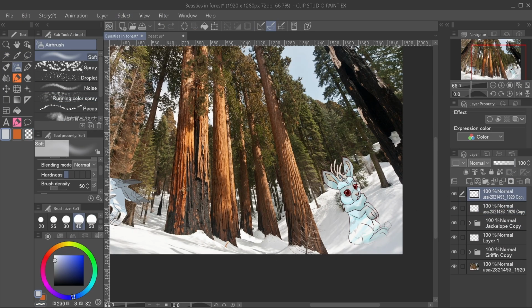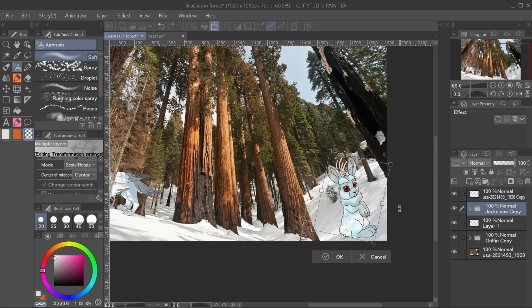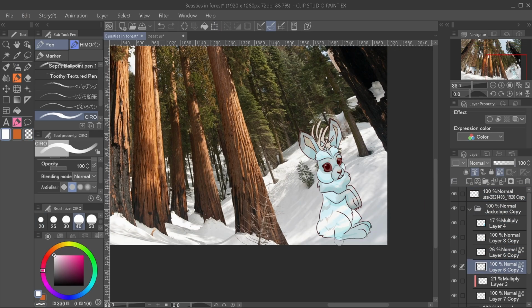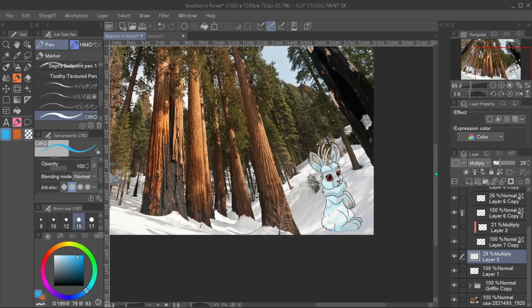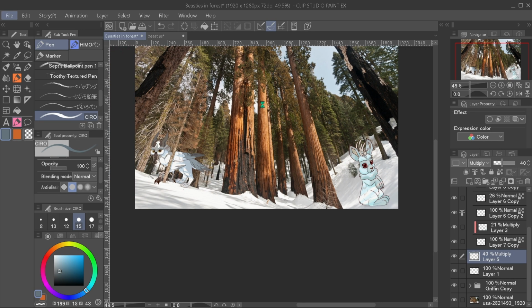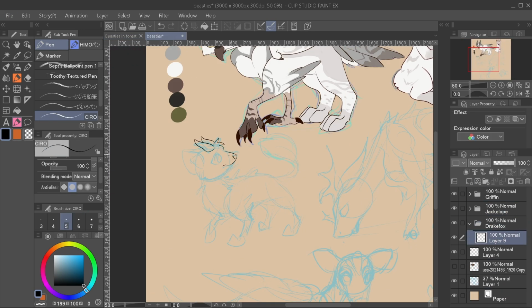Each creature sort of got its own combination of colors from the palette I color picked from the picture. I'm pretty sure, like 90% sure, it's Redwoods National Park. The description on Pixabay where the randomizer linked to said California. It's weird because of the snow, but I think it extends up into the mountains.